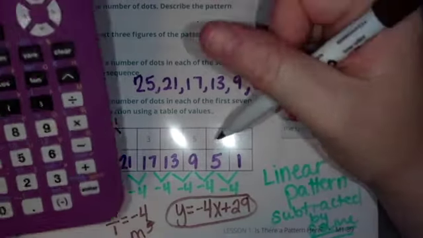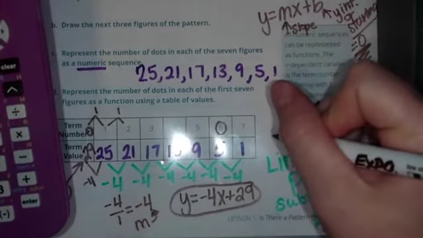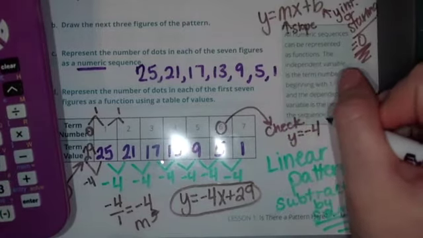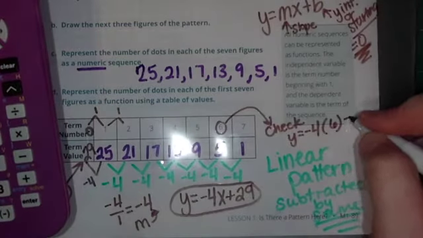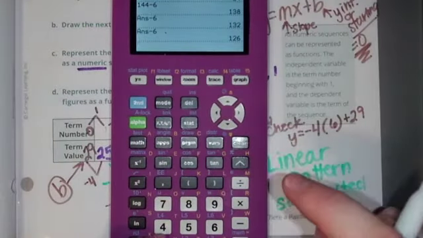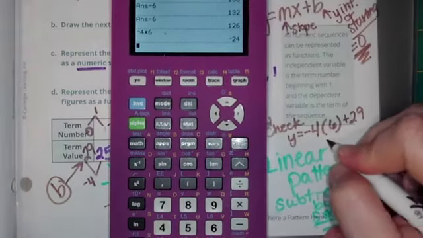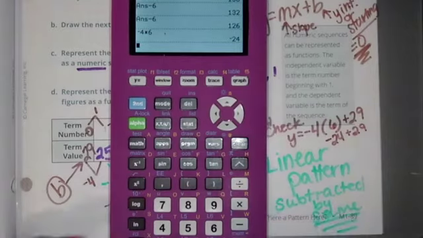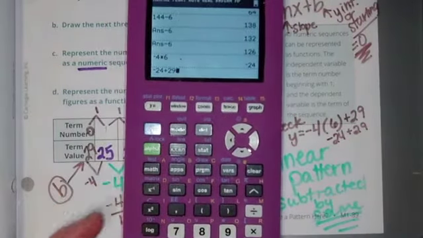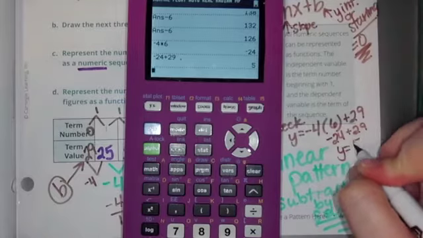Now, I do want to check that to make sure that we do it correctly. So I'm going to use 6 in that to make sure. And I know I'm running out of room, but it's because I write so big. So I'm going to do a check, and I'm going to say y equals -4 in parentheses 6, and then plus 29. These calculators do have parentheses. If you're doing it on a phone, you would want to do -4 times 6 because you have to multiply first. So -4 times 6 would be -24, and then add 29. So -24 plus 29. On this calculator, to hit the negative, you hit this button right down here. If you're on the phone, you would have to hit the plus and minus slash thing. So it would be 5. So y would equal 5.